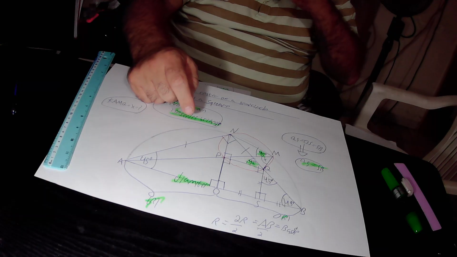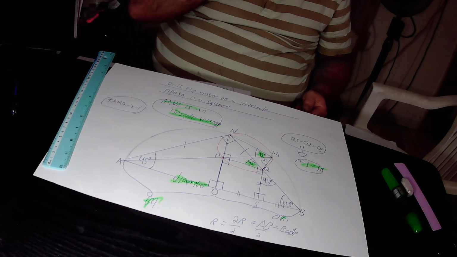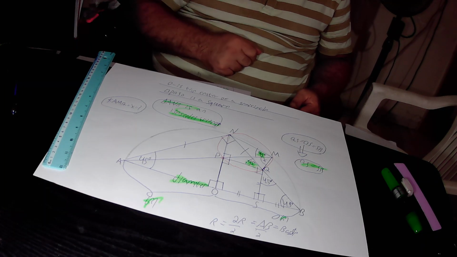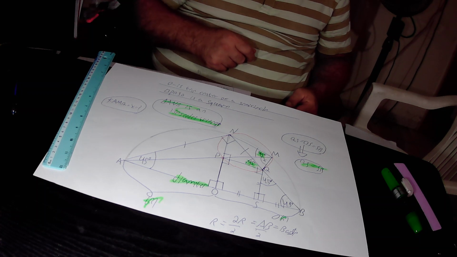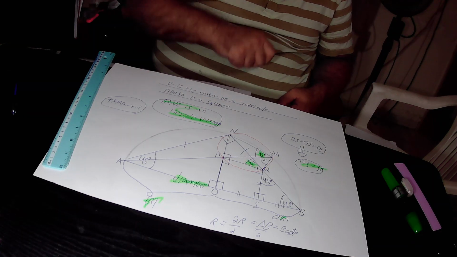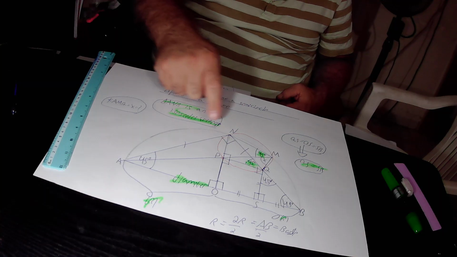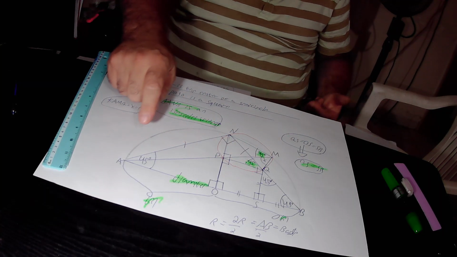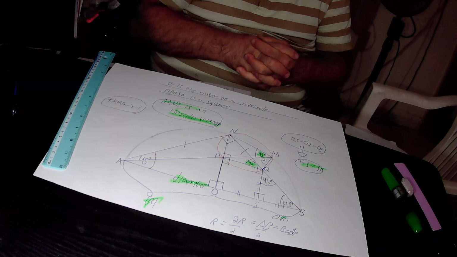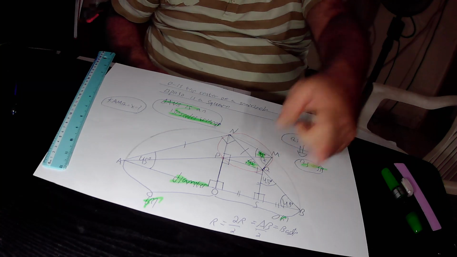And here we can implement rule 24 in our drawing. According to rule 24, the perpendicular to the base of an isosceles triangle bisects the base. So the perpendicular from point N to the base AB of the isosceles triangle ANB bisects the base AB. This is to say, it divides the base AB into two halves. Each half must be equal to AB over 2.